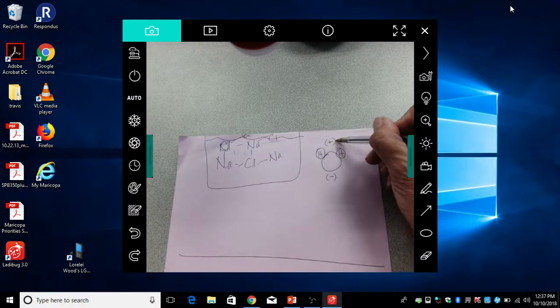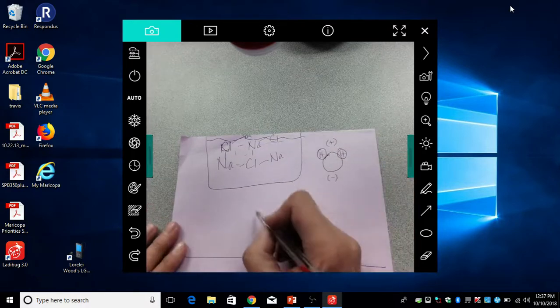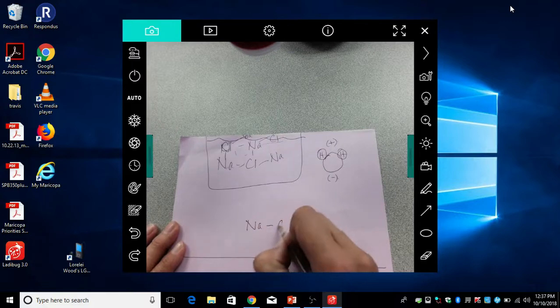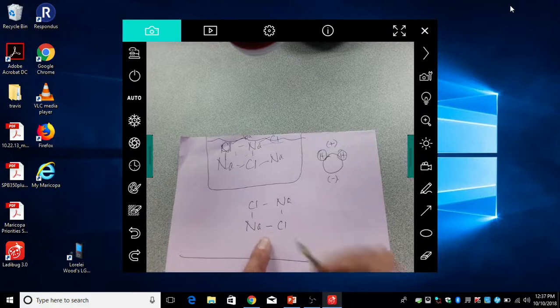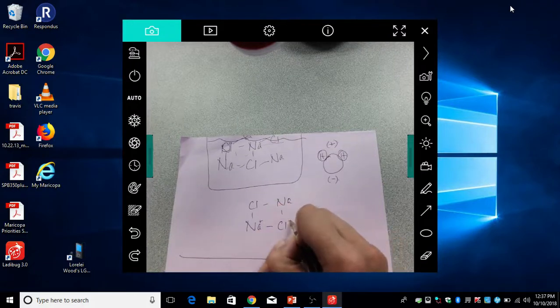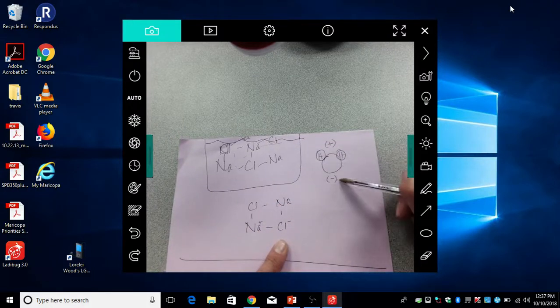And what that does is, anytime you put in water, they call water the universal solvent. That's because it will dissociate most ionic substances, which is most of the substances on the planet. What happens is the water molecules go up to the sodium and the chlorine. Depending on which side the water molecule comes to, it will be attracted to the sodium, which is positive, or the chlorine, which is negative.